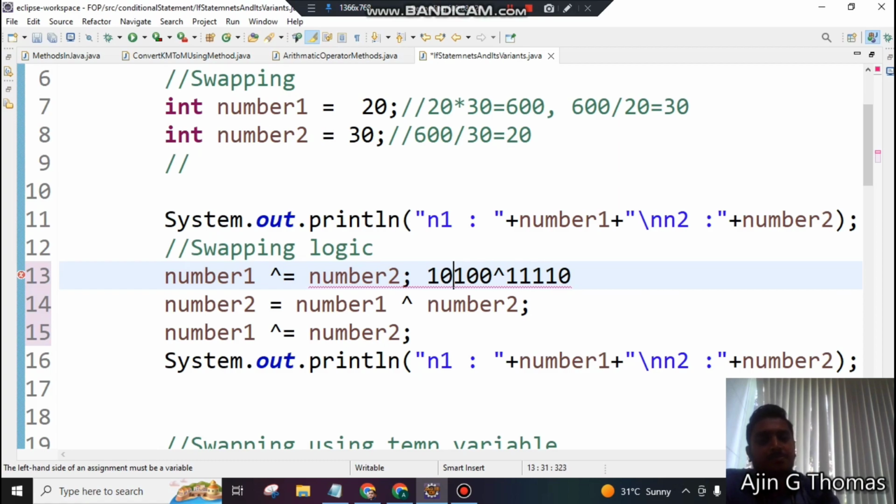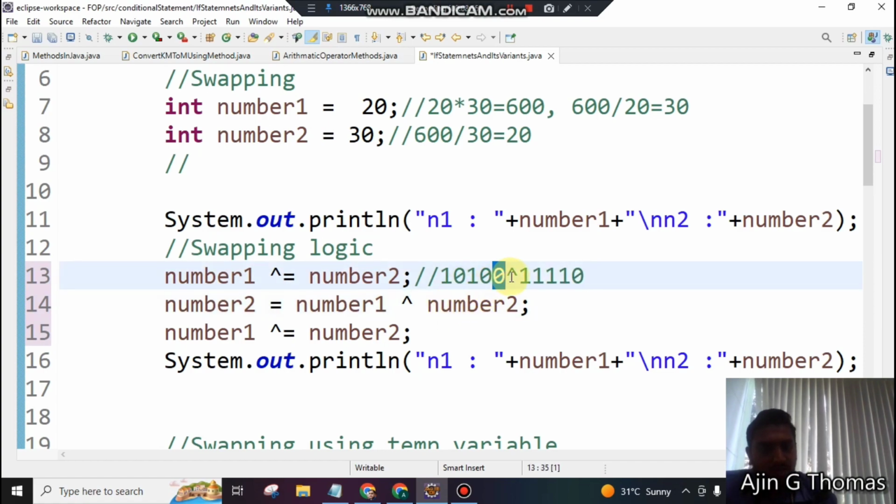Correct. 16 plus 8 plus 4 plus 2, 30, right? Fine. So if we are doing XOR on these binary numbers, what will I get?